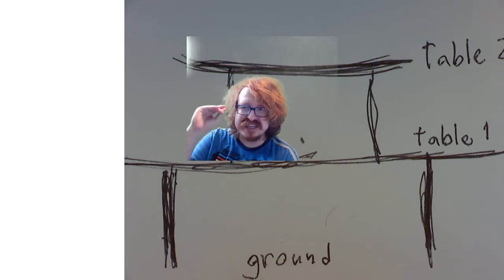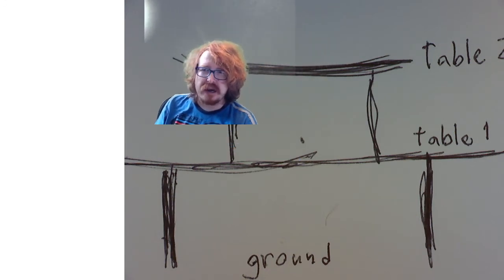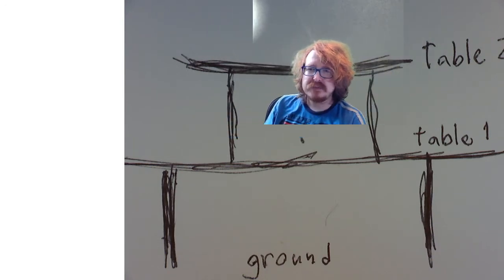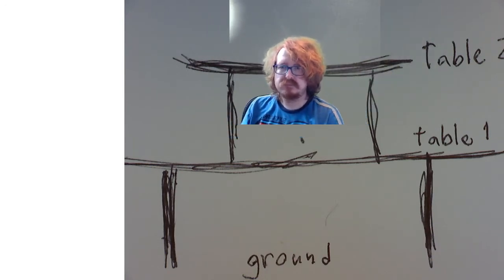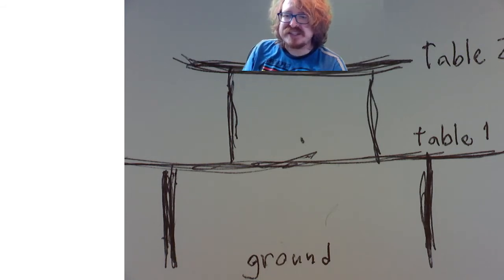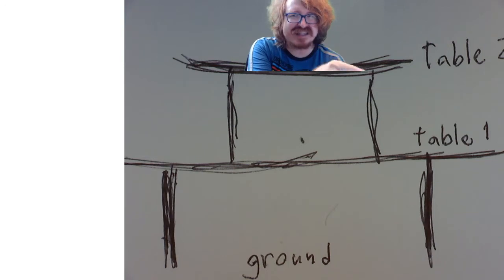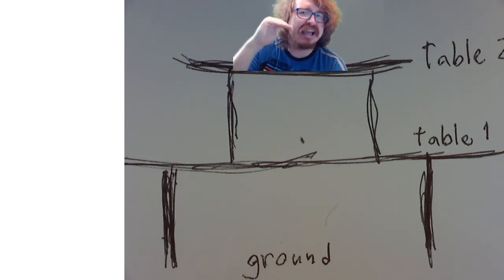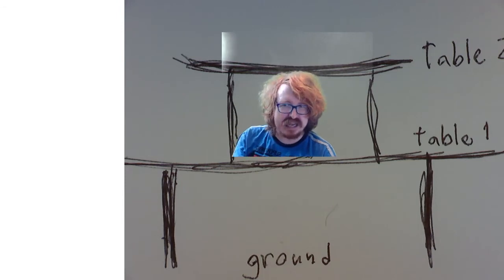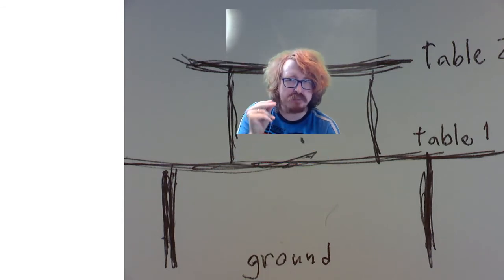Here's a quick question, yes or no, could I float in the air right here? No, I can't, right? Because these tables are kind of like stable points, I can be here, but if I fall, I have to fall all the way down to this table, right? I can't float between them.